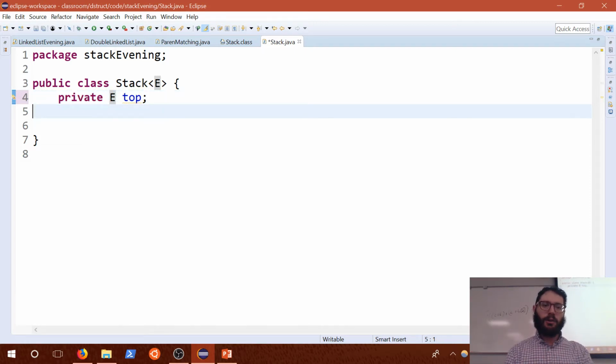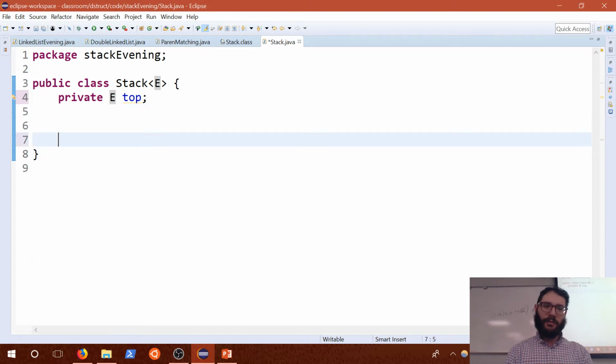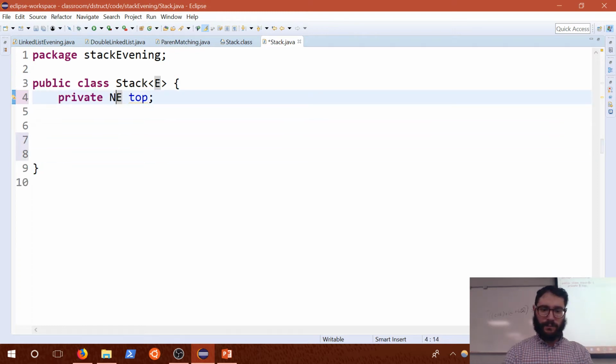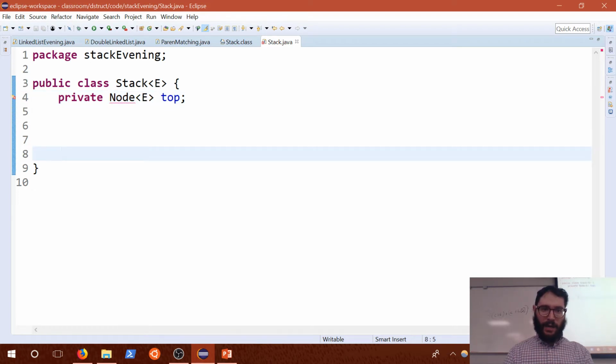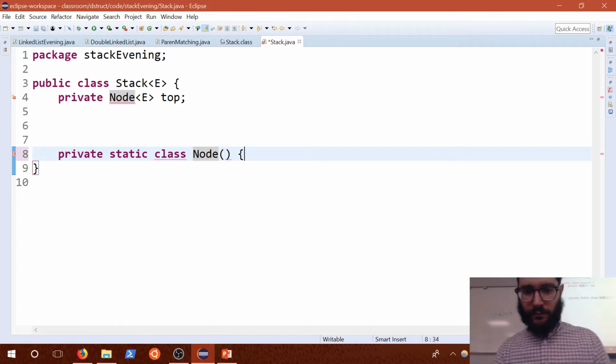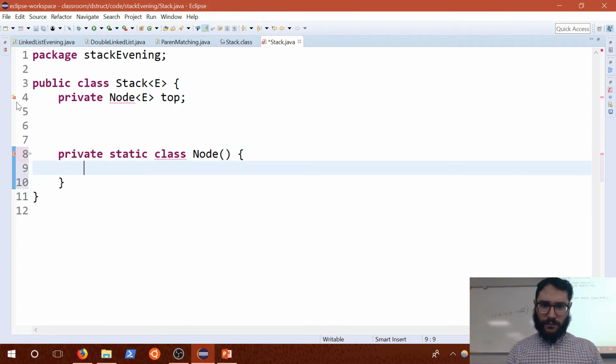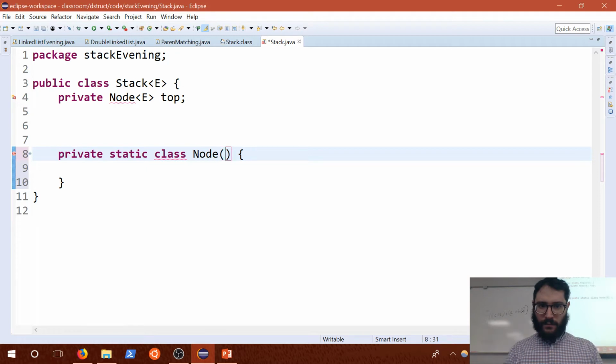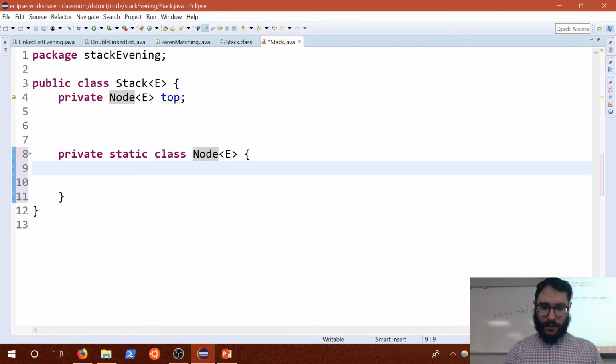Oh, and we'll probably need a node class as well, to keep track of the next item. So, private static class Node<E>, with the same things we'd be using for a linked list.